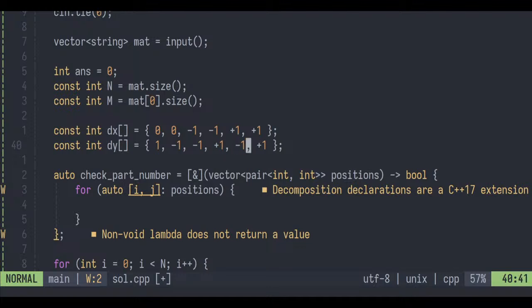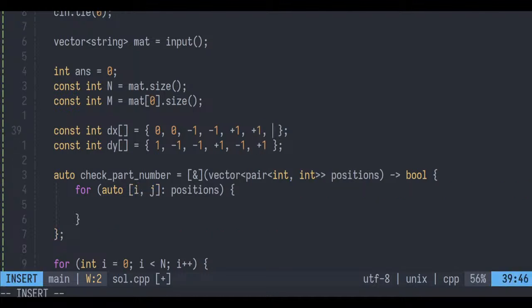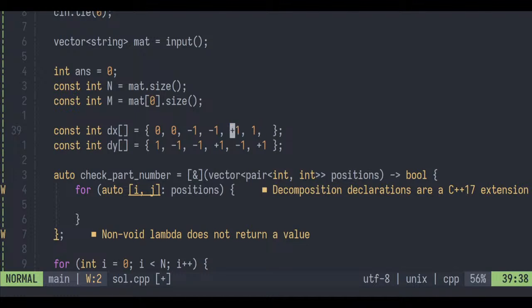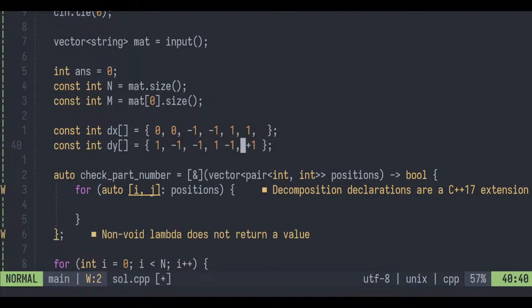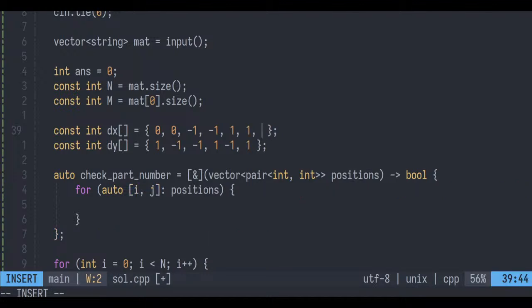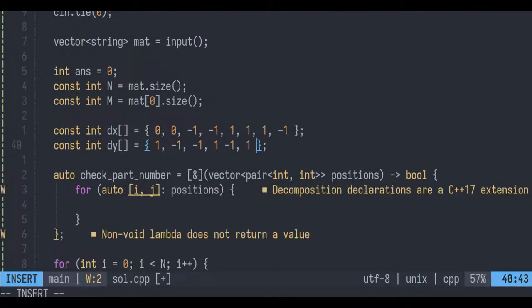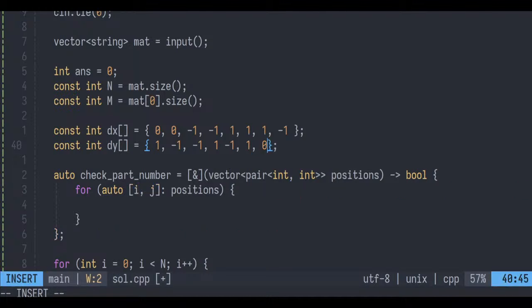What else is left? Yes. Let me do this. Yes, 1, minus 1, and 0, 0.